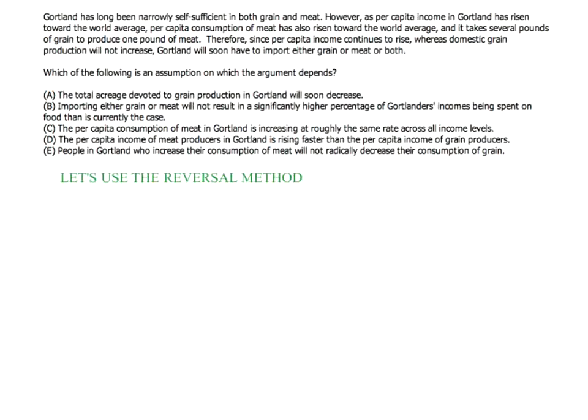Again, most of you picked the right answer here, so if you have specific questions about one of the wrong answers, then feel free, but otherwise. So E, if you reverse this, you get people in this country who eat more meat will radically decrease their consumption of grain, will eat much less grain. So if this is true, then it destroys the argument because it lends this idea that there's going to be a balance, and they'll need to make more meat, but they can afford to make less grain correspondingly. So that actually is something that destroys the argument when you reverse it. Any questions about this problem? If not, we'll move on to another one.